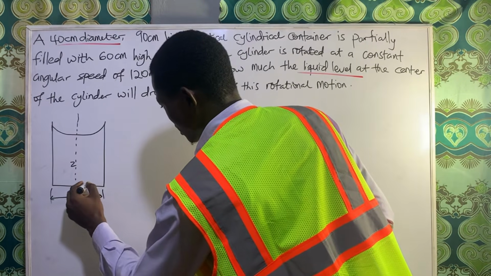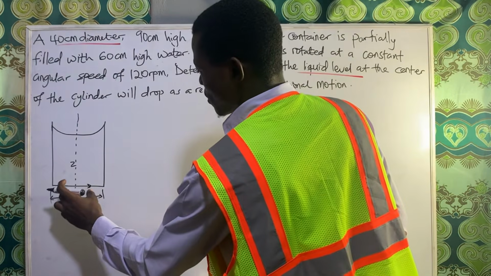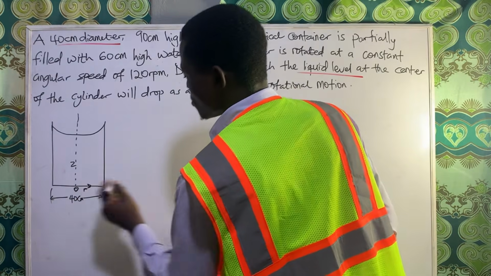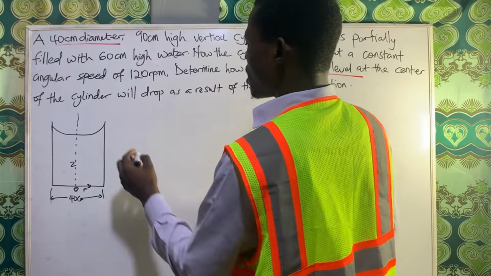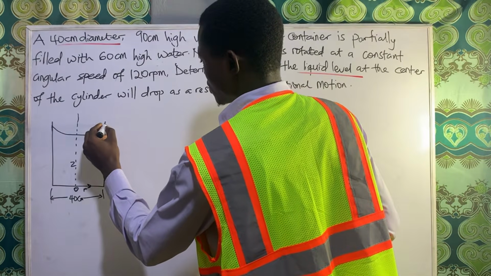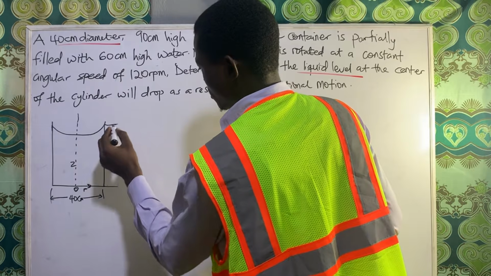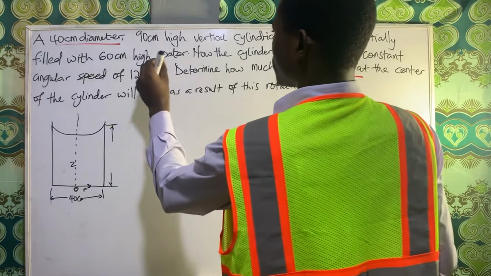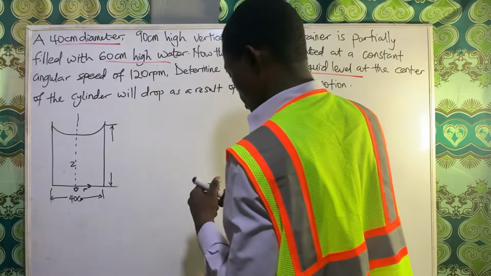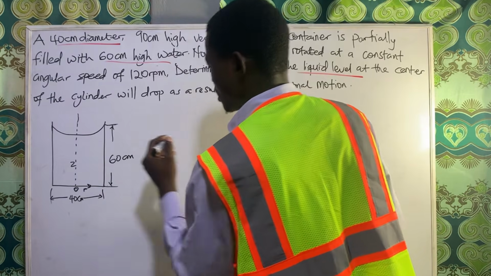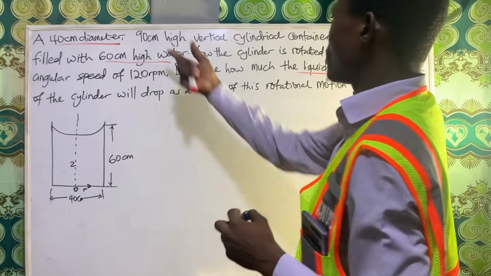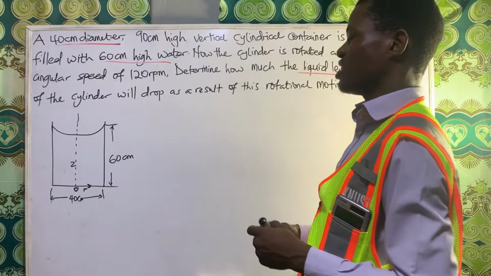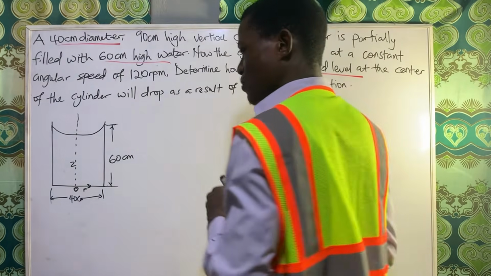And on the x-axis, we analyze our container. We have our small r to be on the zero mark, that's at the bottom. And we have our original height of the water, which they gave us to be 60 centimeters. Now this height here is just to confuse you because that's the height of the container and we don't need it for our computation.